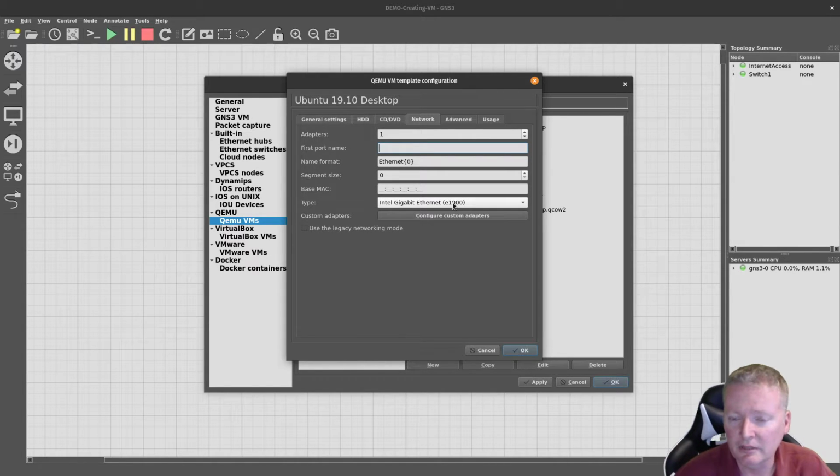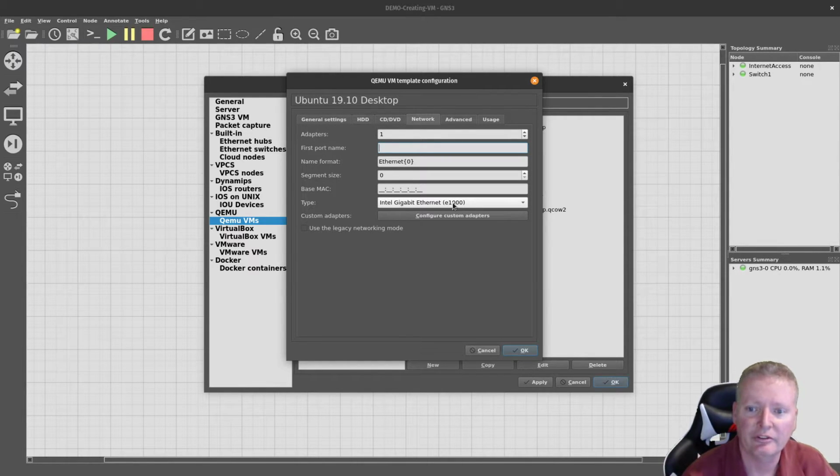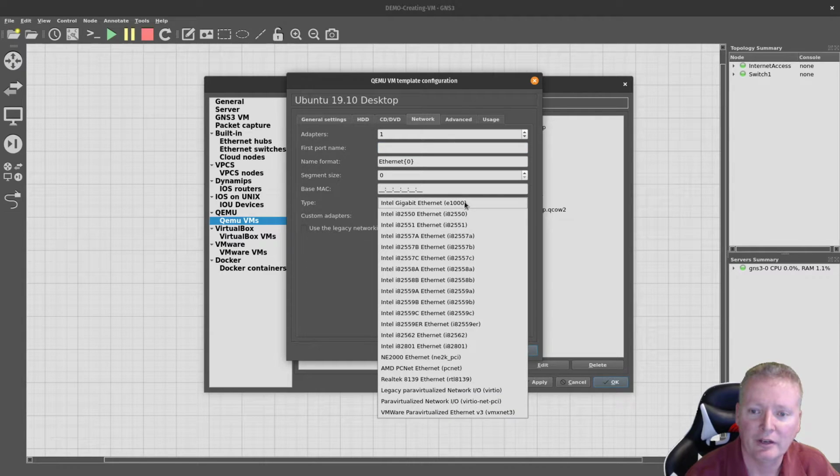I believe one of the problems is that it actually requires this Intel Gigabit Ethernet E1000 network card, but they may have had the VMware Paravirtualized Ethernet being used.